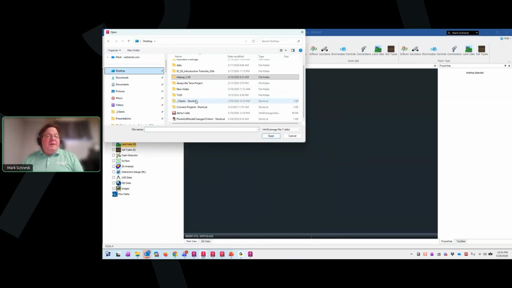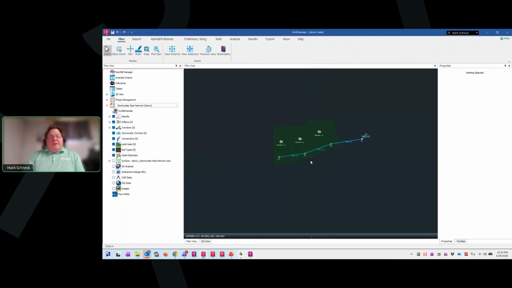Desktop, demo 1. So there's my design basically as it came through. And then I can come through and the tool, the program is not super intuitive right off the bat, but once you look at it, it really is a lot nicer than SSA. And I've run both for a while.